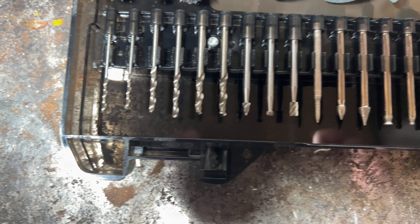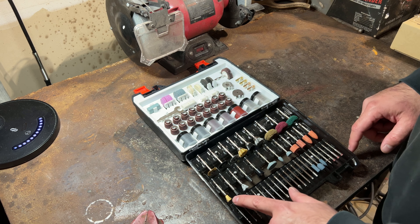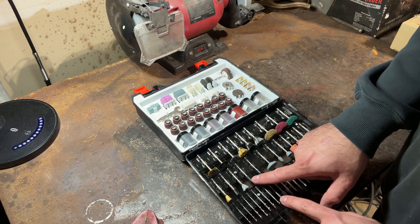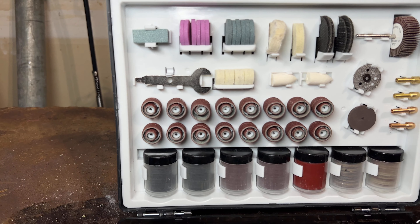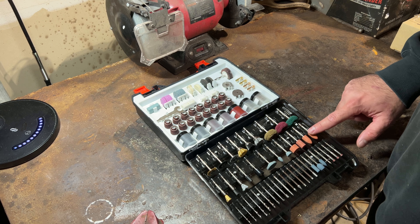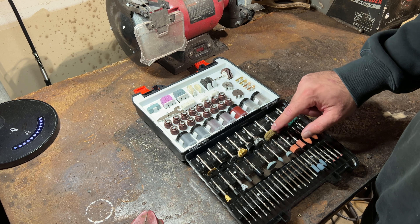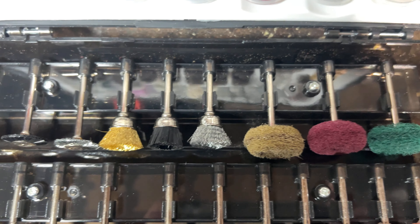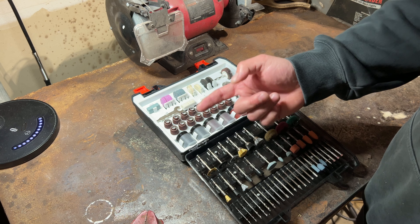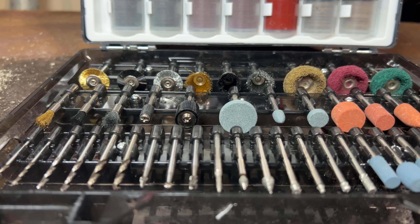Right here you got your drill bits — probably all for woodworking. Fine stone, and these are going to be for your discs. Then you got some wire brushes: a brass one, a black nylon, and a stainless. Then you got holders for your sandpaper rolls or cylinders, sandpaper cylinders. You got stone in different grits. Then you got your scotch-bright kind of abrasive that just gets rust off and all that stuff. And then bigger stainless steel brushes, nylon, brass, and then your cylinder or wheel brushes — stainless, black nylon, and brass.